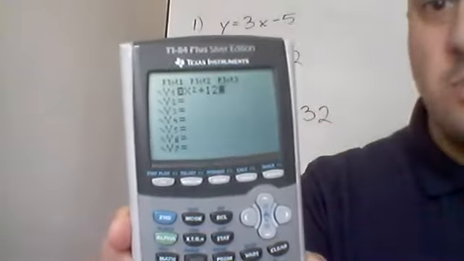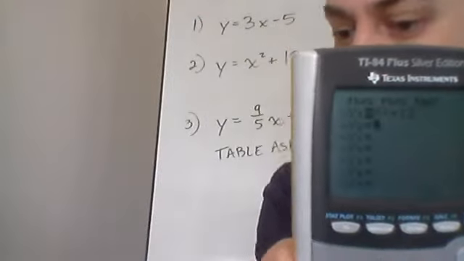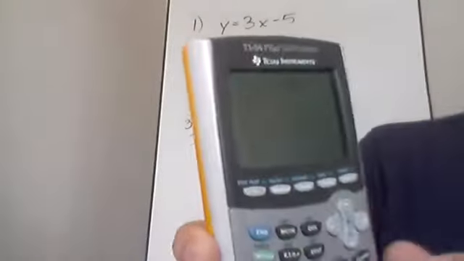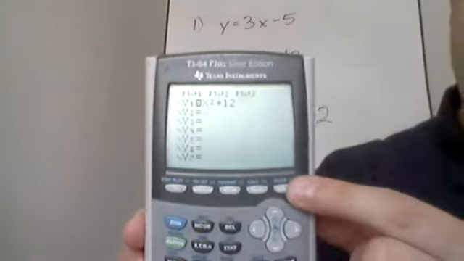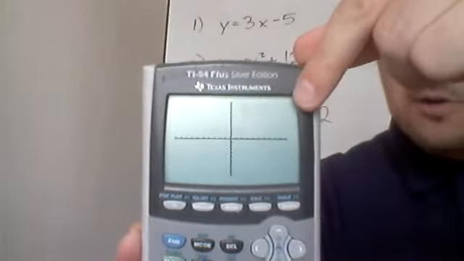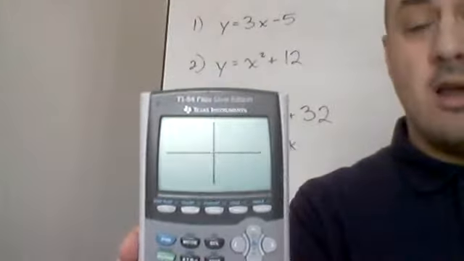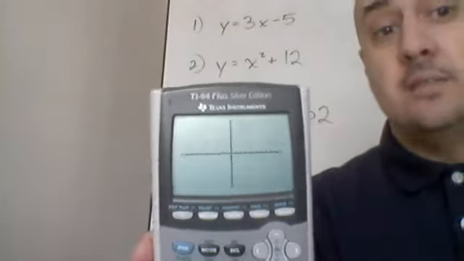All right, so there's my equation, y1 equals x squared plus 12. I hit enter to get down out of that equation. And then if I hit the graph button over here to graph that equation, notice the little things up here, I don't know if you saw it, but it was moving around. That means your calculator was working to draw the graph. And then when it stops, that means that the graph is drawn.